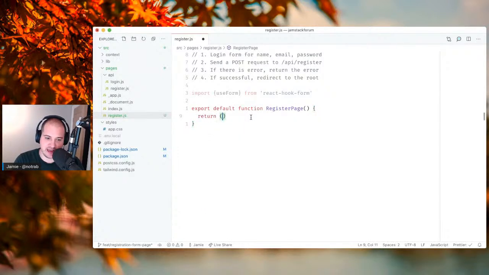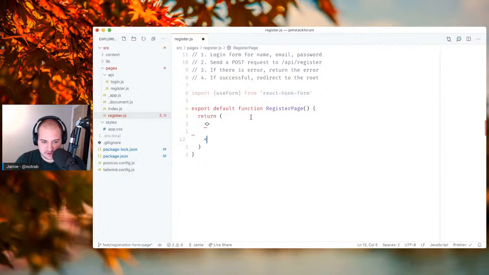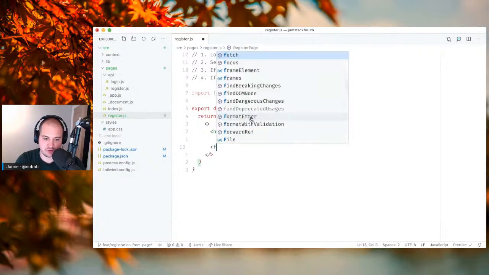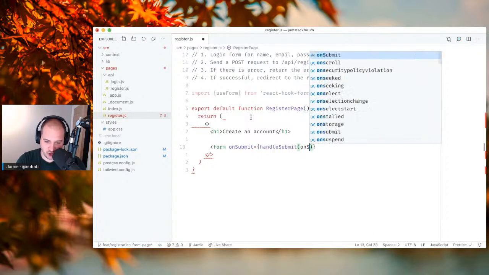So let's just render a form on the page for now. And probably in one of the next videos we'll create some kind of scaffold for a layout. So I'm going to create a React fragment here, and add an H1 to the page. We'll call it Create an account, and then we'll create a form, and on submit, we'll handleSubmit and call the function onSubmit.